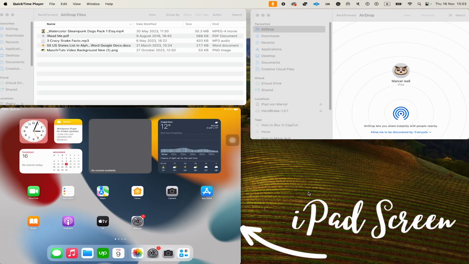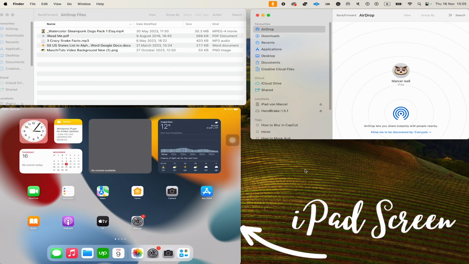Where to find AirDrop files on your iPad. I'm going to AirDrop some files from my Mac to the iPad now, and then we will see where these get stored on the iPad. Please note that it doesn't make a difference if you AirDrop files to your iPad from a Mac, an iPhone, or even another iPad. The files will always be stored in the same locations. So with that said, let's dive right into it.